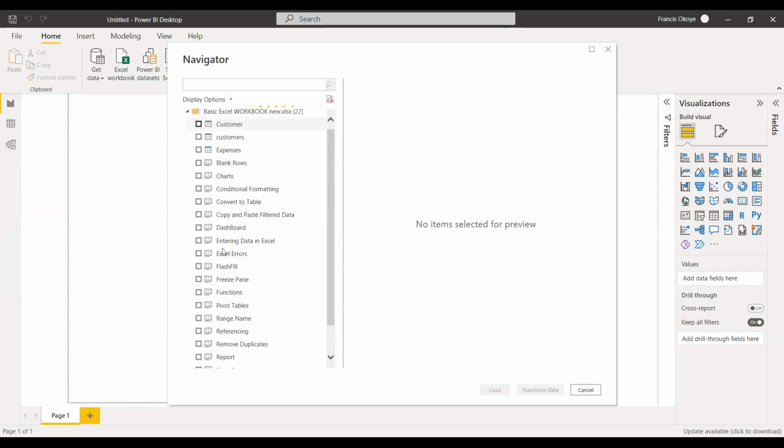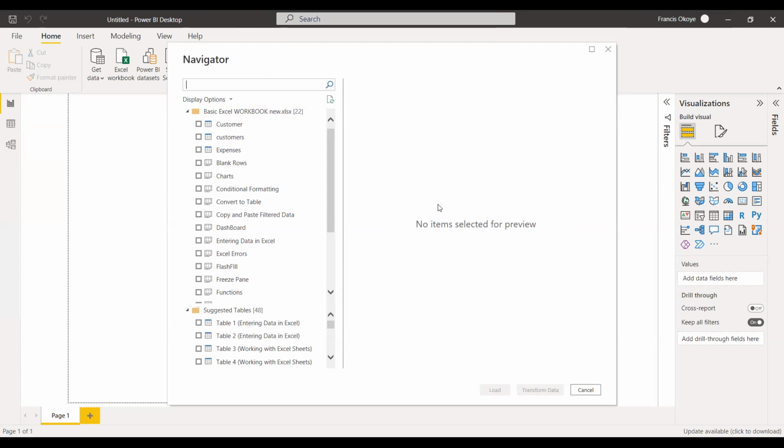Anyone you see like this is a sheet. What's the advantage of having an Excel table over a sheet? Yes, the table is easier to analyze. What again? Easier to update. It is easier to update, isn't it? Now, the major reason for using an Excel table is because of automation.